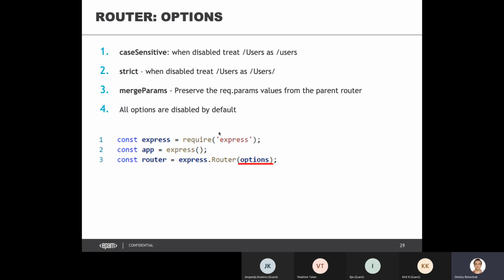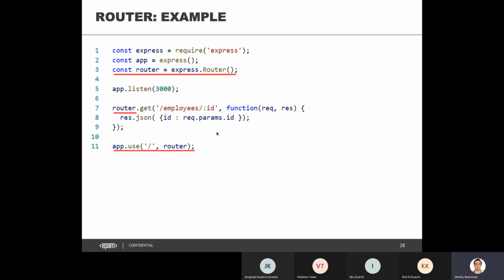It has some options, as everything does when we import a new package.